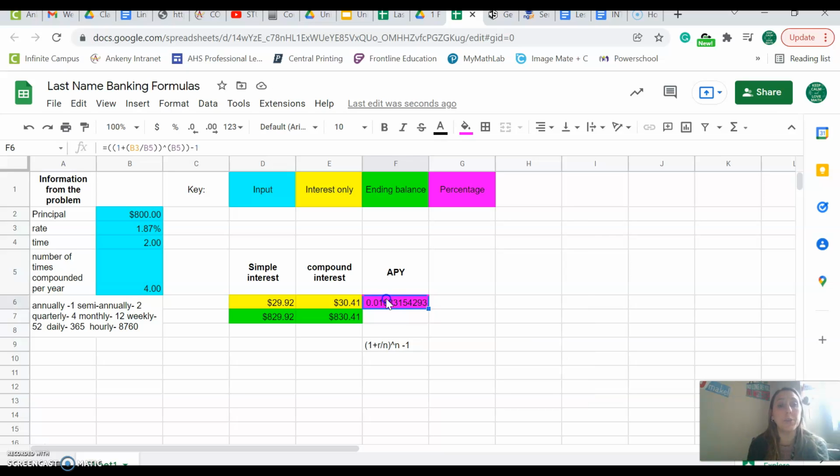So what we need to do is format F6 as a percentage. So we go over here, we click on F6, and we go up and format as a percent, and it automatically does it for us. So when we were doing the different formulas, this was P times 1 plus the rate over the number of times compounded, to the number of times compounded times time. So that was that formula. Anyway, you don't need to know that, or you do need to know that, but that's what we were using for this. So now you'll be able to find your answers, and you can use this on your homework or your test.